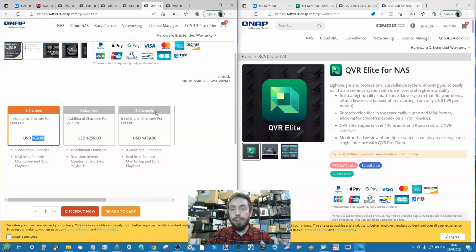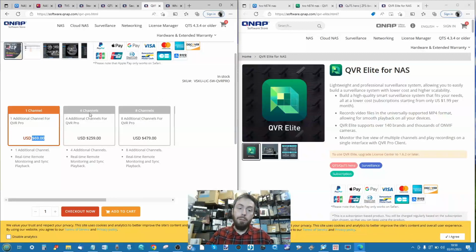Now, those 8 camera licenses are lifetime, so you've got them forever on that NAS, so they're locked to the NAS, those 8. Additionally, if you buy a new camera license, that camera license is locked to the NAS you put it on. You can't remove it and take it to another NAS. It's locked to that NAS there.